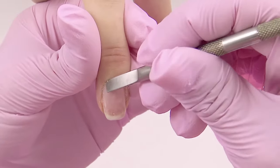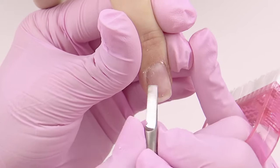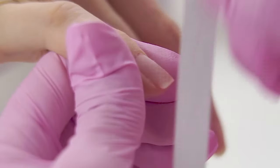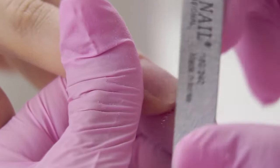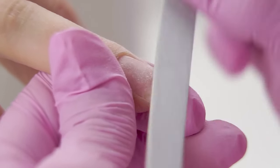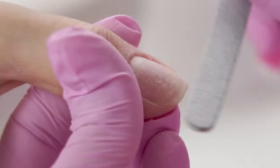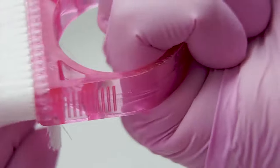It's not the case sometimes, since there are always exceptions — it also happens that there is no lunula at all, it is not visible. Now check the depth of the pocket with a pusher. In order to see the surface under the cuticle, set the table lighting correctly: put the lamp so that the light falls under the cuticle, not behind it. Since there were lots of liftings, I'm buffing the nail with the soft side of the file, removing the last leftovers. It's important not to leave liftings from the previous coverage, since when you apply gel polish it will peel off again. While working, I always wear a brush on my finger to remove the dust and see clearly under the cuticle.